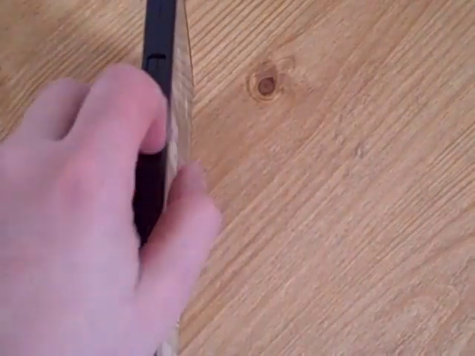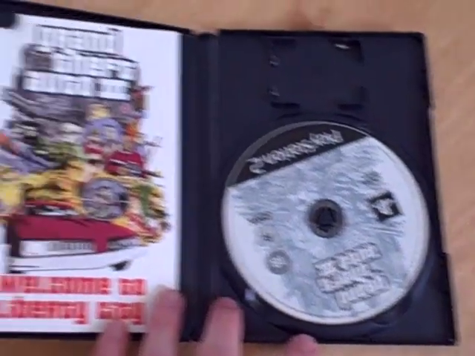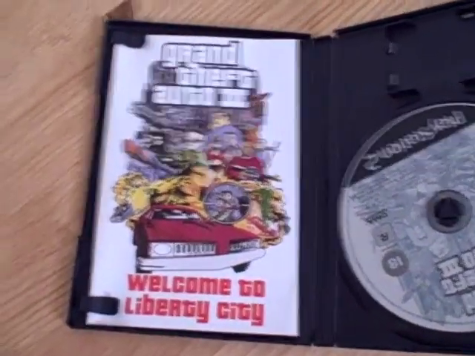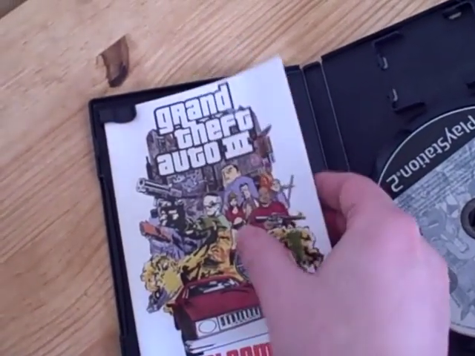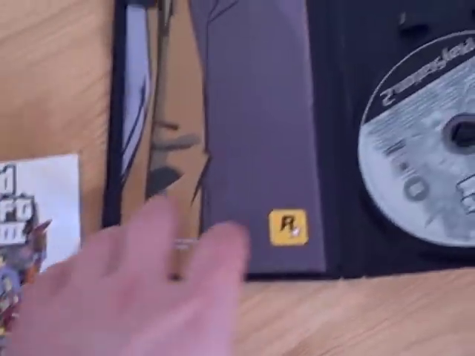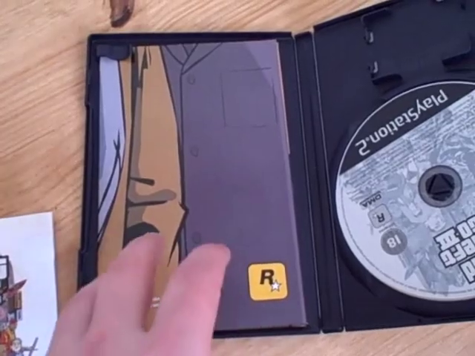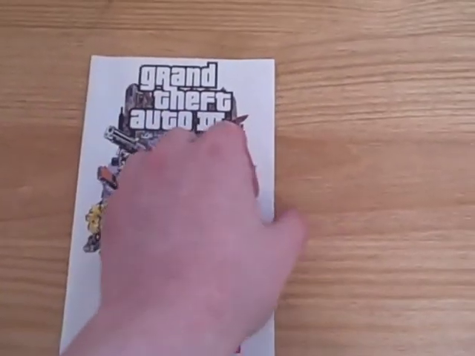I'll show you the inside. There's a disc and the manual. And the manual is pretty interesting because it's different from the standard manuals that you get on PlayStation 2 games. It's like it's pretending to be a city guide. And you get a poster as well, and on the other side of the poster is a map. But I'll show you what I mean about the manual.